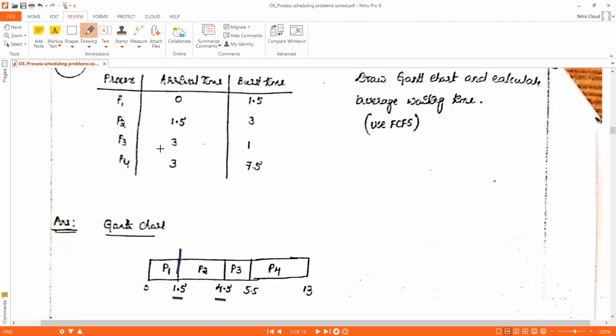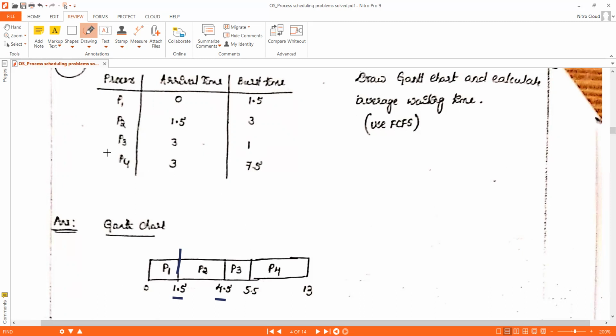Okay. That time CPU was executing the process 2. And after completion of process 2's execution, at clock time 4.5 milliseconds, CPU becomes free, and the CPU will be allotted to process P3, and its burst time is 1 millisecond. Okay. At 4.5 milliseconds, CPU will be allotted to process 3, and it needs 1 millisecond to complete its execution. That is 4.5 milliseconds to 5.5 milliseconds. Process 3 will be executed by the CPU. Again, at 5.5 milliseconds, CPU will be free.